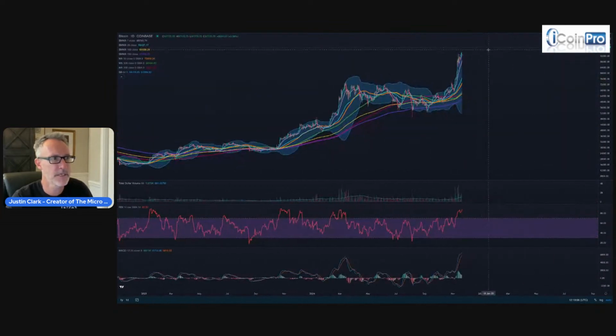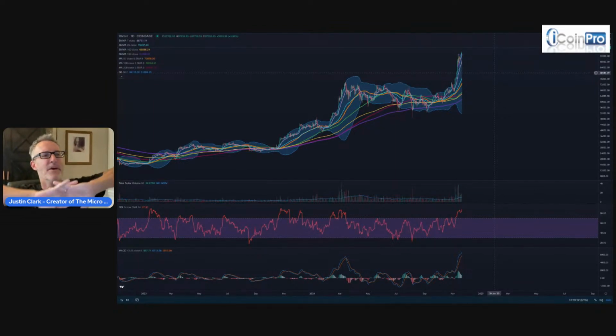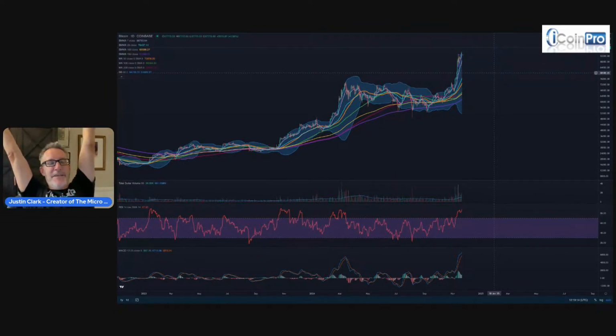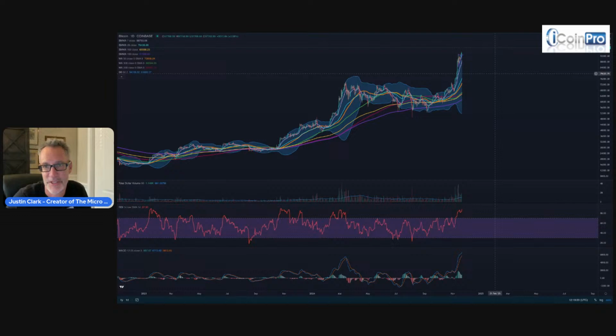So we can clearly see we're trading well above. We're almost at the mythological 100K for Bitcoin. Will we get there today? Who knows? We'll see. Could happen. And what's going to happen when that happens? I don't know. We could see a quick sell-off. We could see a dramatic sell-off, or we could see a punch right through.